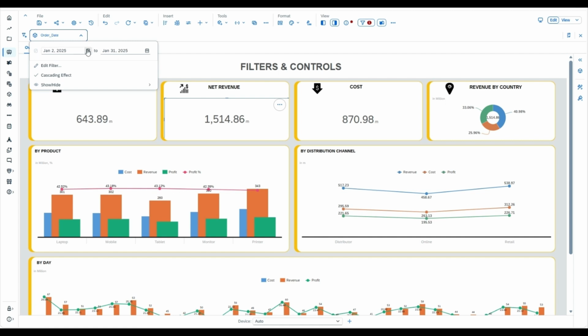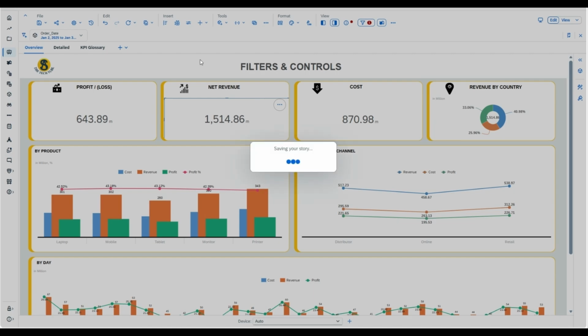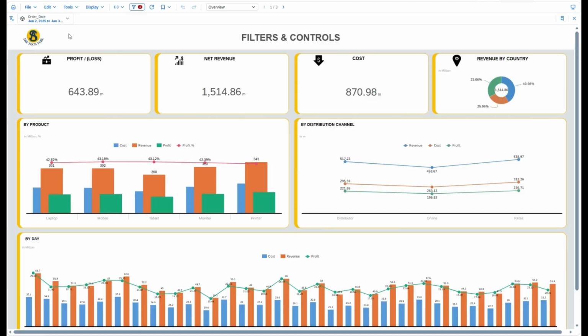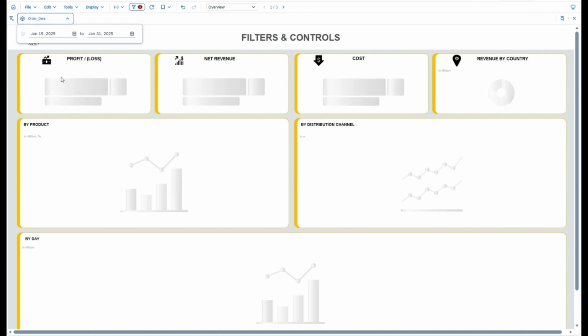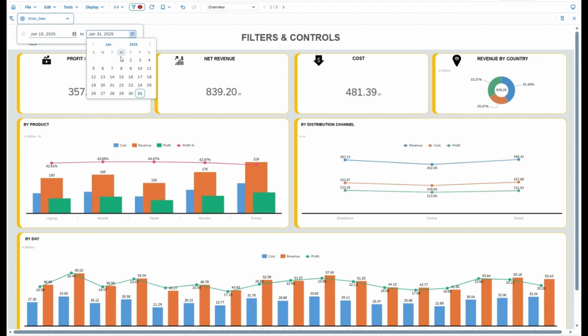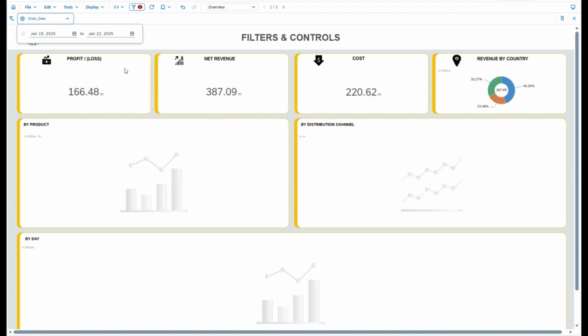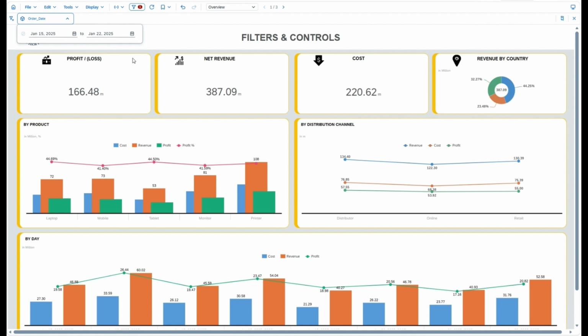Okay, so if I save this, refresh this, so here you can see you are able to select the respective dates and the respective range. So this option is quite a fixed one. Here you are not getting any reference date, so you can select only the dates that are given from and to.